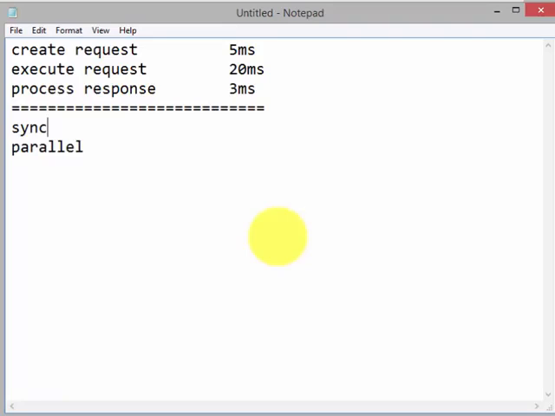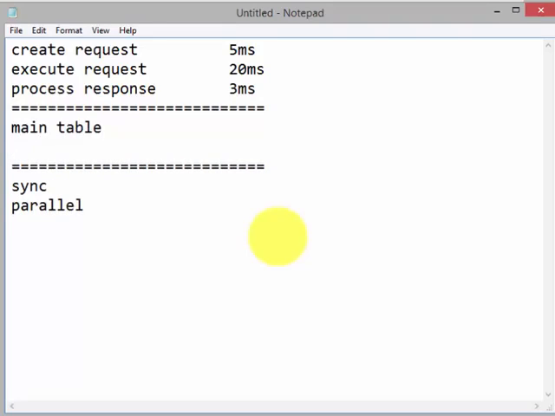And now let's say that we have sync and parallel mode. In sync mode, let's say that I want to query 2 tables: the main table and the partners table.